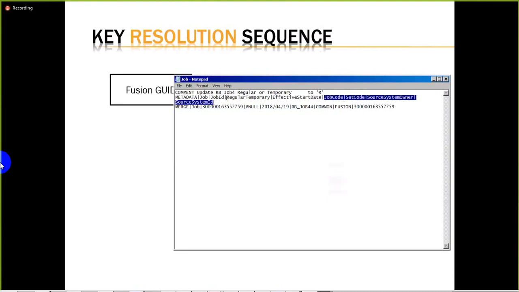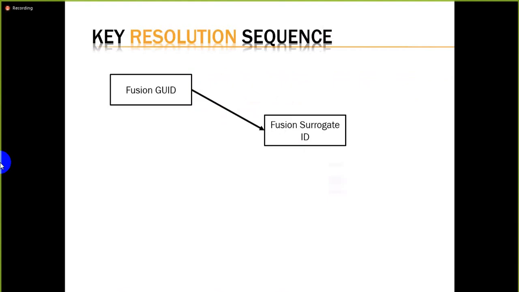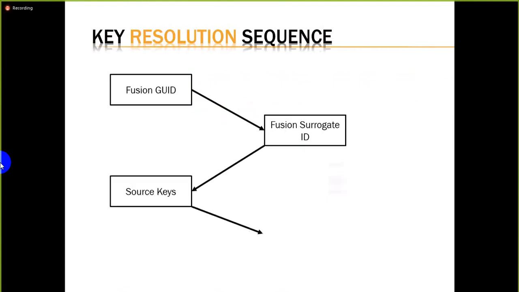Based on this job ID, it will try to insert or update the record. It won't bother about any of the user keys or source keys to uniquely identify a record. If the surrogate ID is not available, it looks for the source keys. If source keys are not available, it looks for user keys at the last.